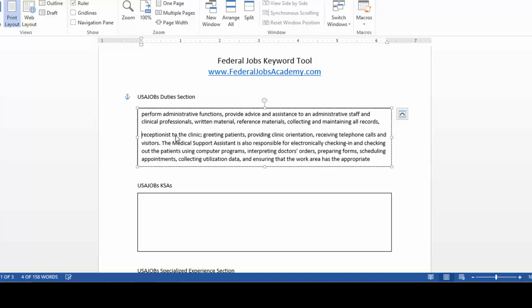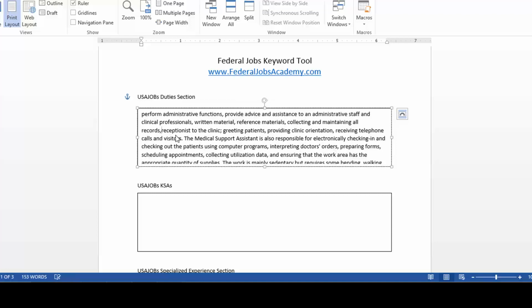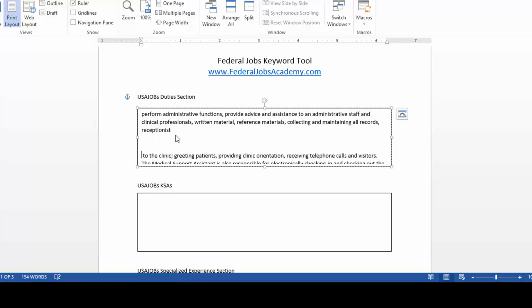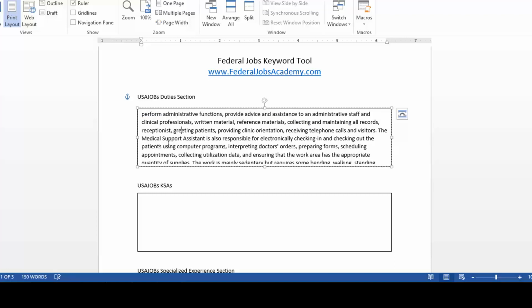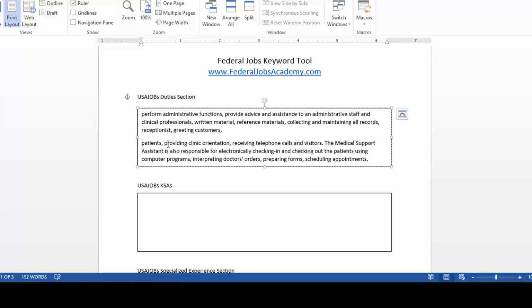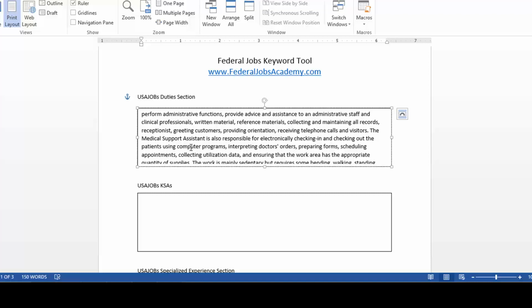Do I have any receptionist experience? Not really, but I could probably stretch some of the things I did to demonstrate that. Have I greeted people? Yeah, I've greeted customers. So I want to use that. I want to keep that one. Maybe I haven't greeted patients, but I have greeted customers. Orientation. I've provided orientation to new employees at several different jobs that I've held, so I'm going to use that. I didn't keep the word patients in there, but that's okay.